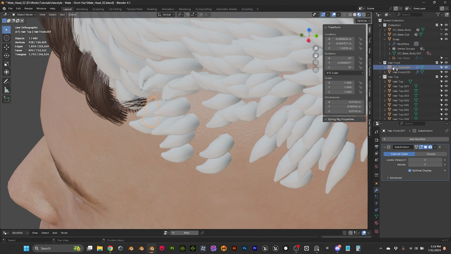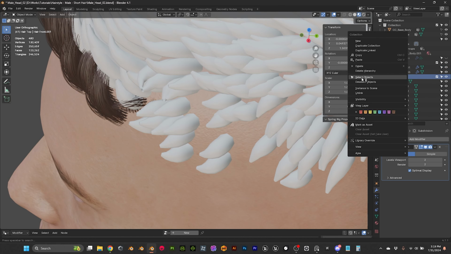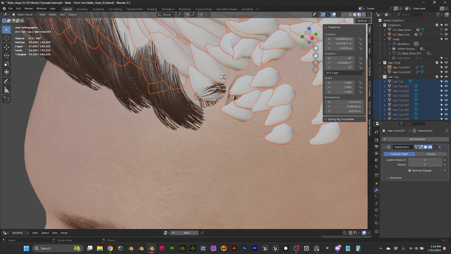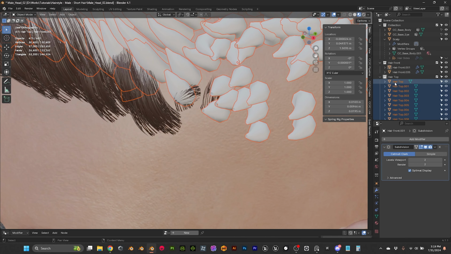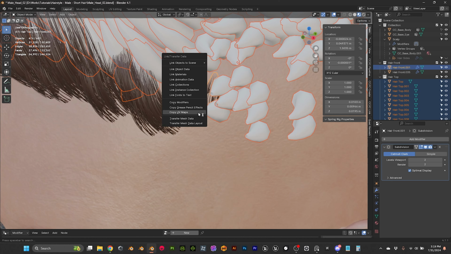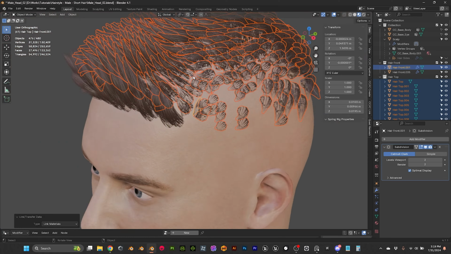And then what I'm gonna do is come here, select all the objects, and then select my only one here. Then I'm gonna do Control L, copy UV maps, and Control L, link materials.